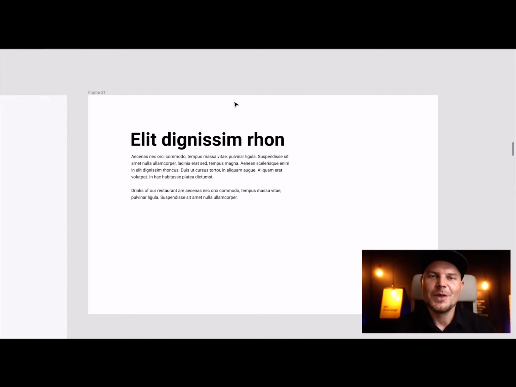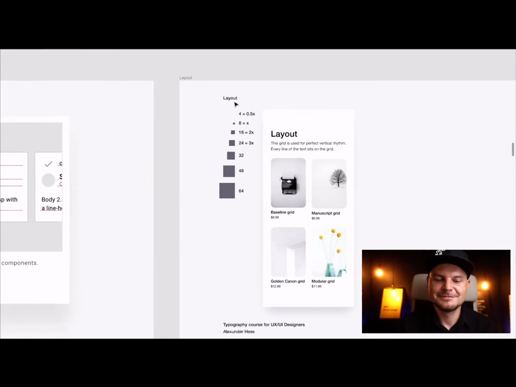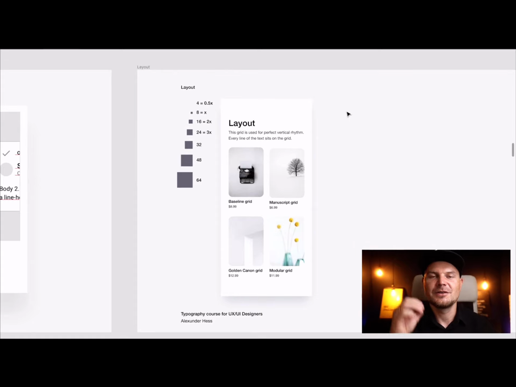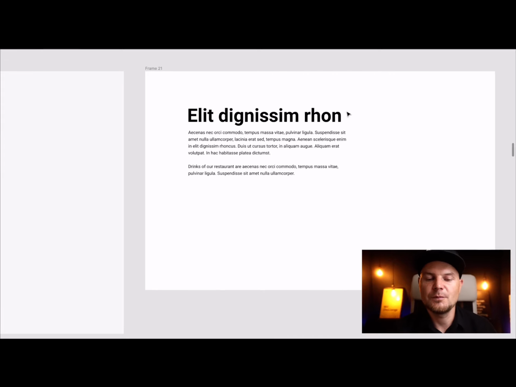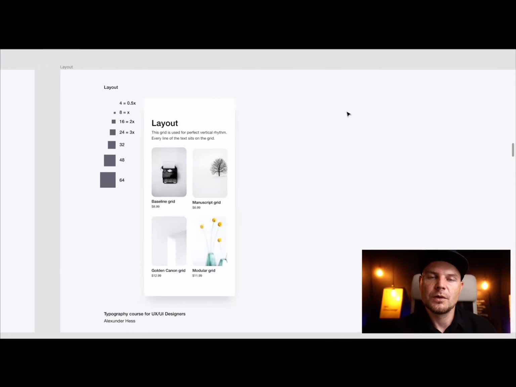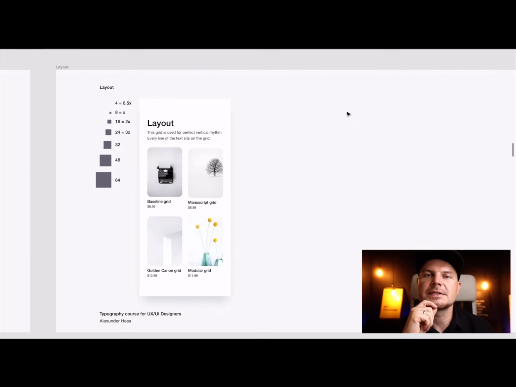So now I hope that you understand that when we are working with web projects, you just need to define your main body text size, the line height of this main body text, and then your grid will be half of the line height. If you are working with mobile devices, with small devices, then use an 8 or 4 pixel grid based on what result you want to achieve. A 4 pixel grid will give you more flexibility.